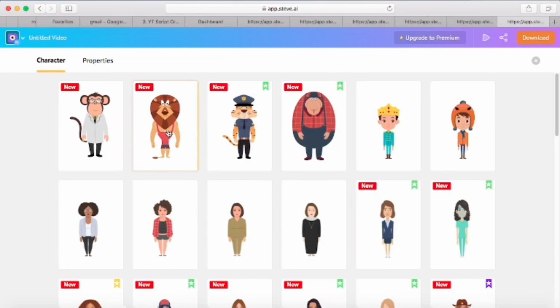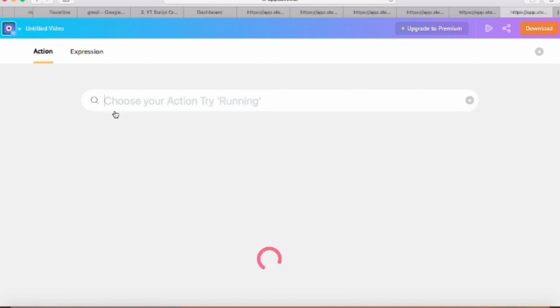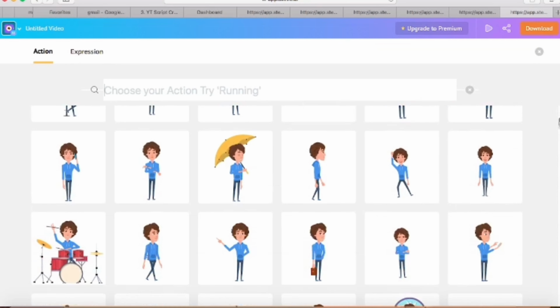So I'll choose this one right here. So how about if we don't like the action in any of these scenes? Well, we'll just go ahead and click here on change action, and here are different options to choose from. So let's just click on it and it will be applied to the video.